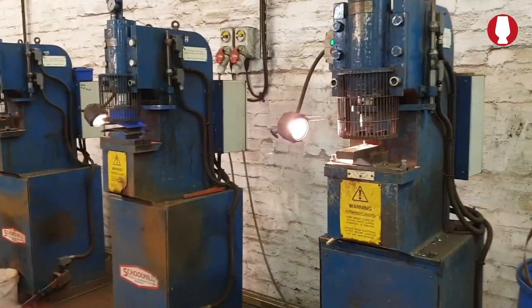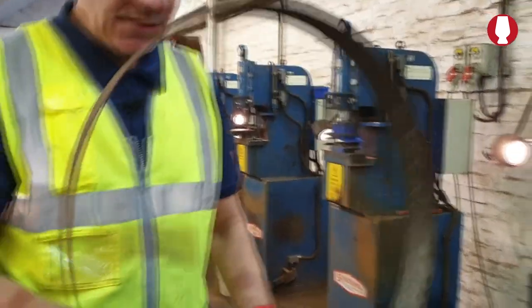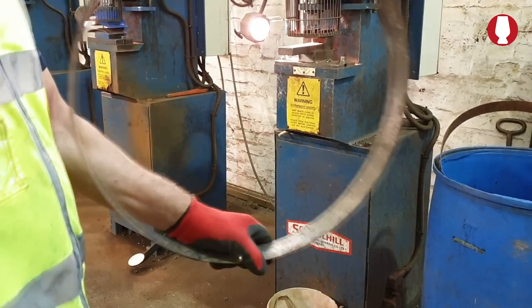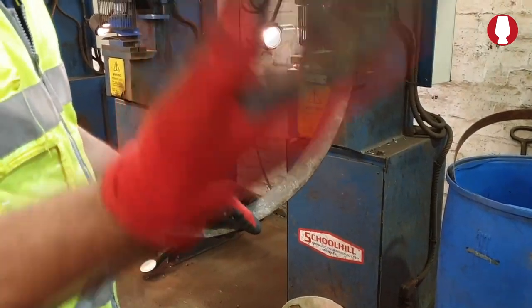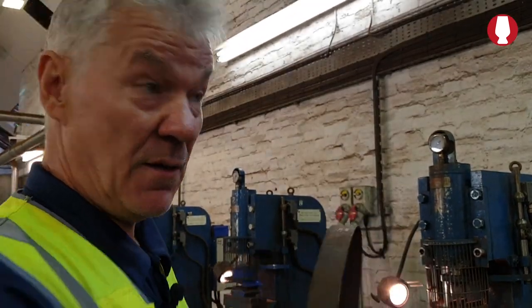These machines here are for punching out the rivets, if we can get a hoop. The two rivets that are on it, in the olden days we put it over an anvil, put a punch on it and punched it out by hand. The health and safety said it's a risk, so we do it with machines now. Makes it a bit easier.